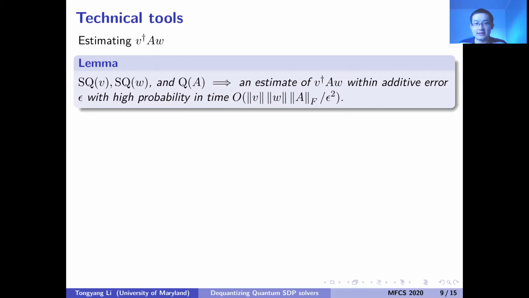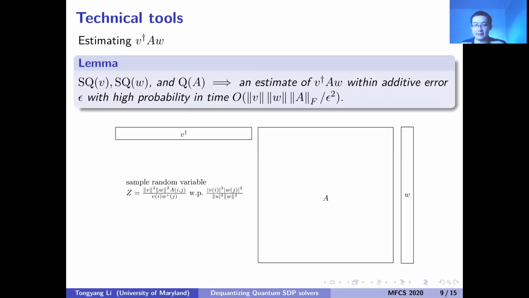So you see that this bound is actually independent of the dimension, but only has norm dependence, like the spectral norm, the Frobenius norm of the matrix, etc. And actually, this is very good. So how do people actually achieve this?